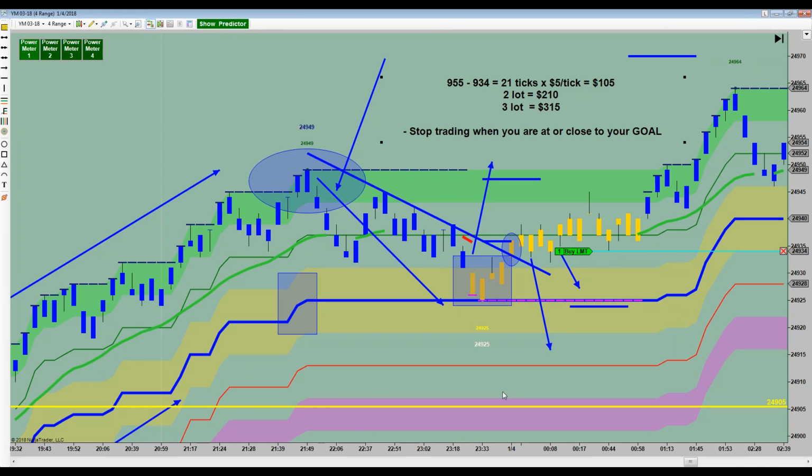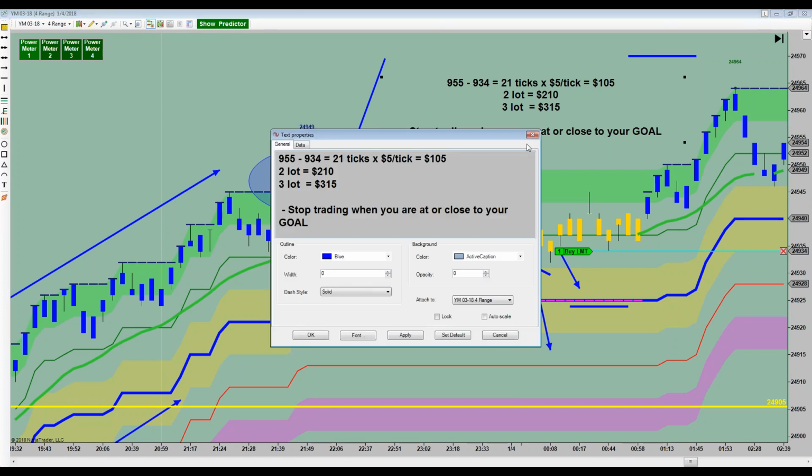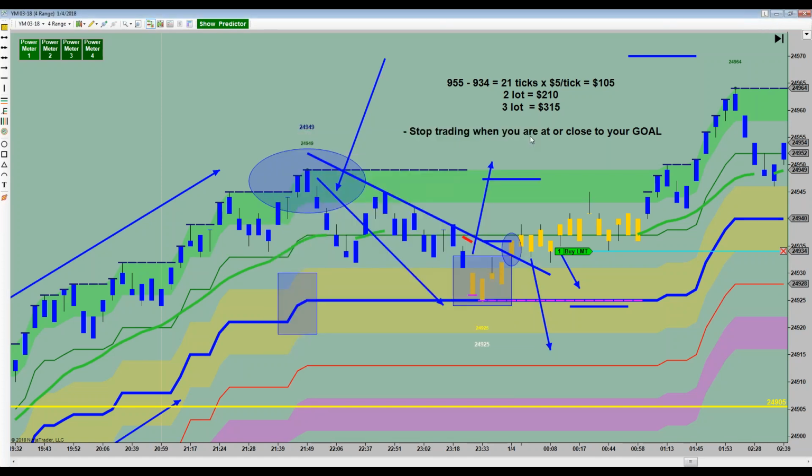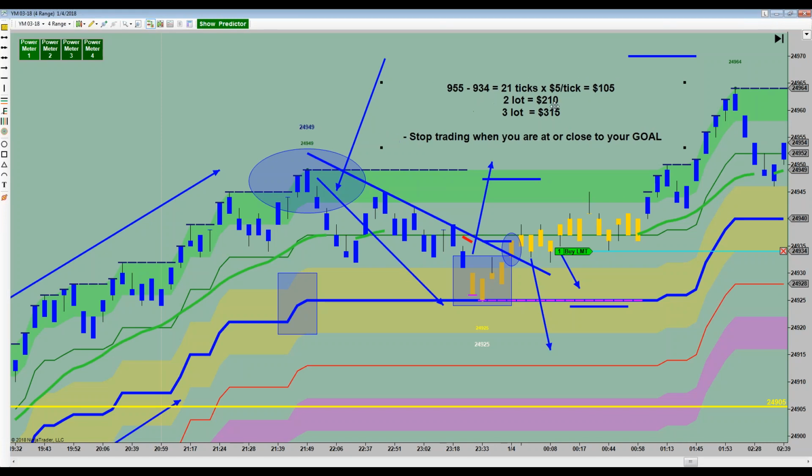Okay, here's how you avoid it. You set realistic goals. You set your max stop outs for the day, and then you respect them. And if you get anywhere near what your goal is, you stop and you go into sim. You've got to stop. This is going to keep you alive for years to come. If you ignore what I'm saying, you're unfortunately going to fall into that group that repeats what I just described. Up, up, up, doing good for the day, risk, risk, risk, lose money, go home with losses.